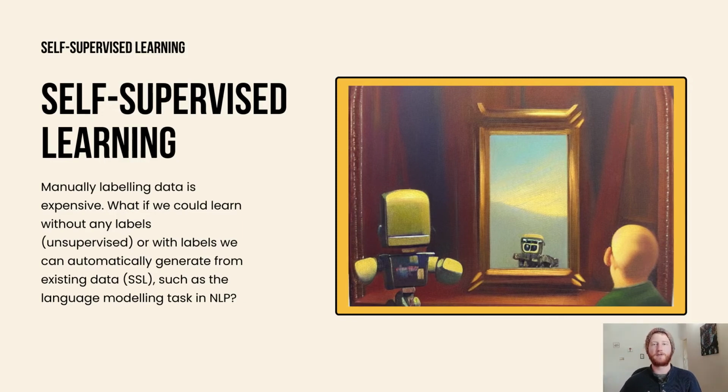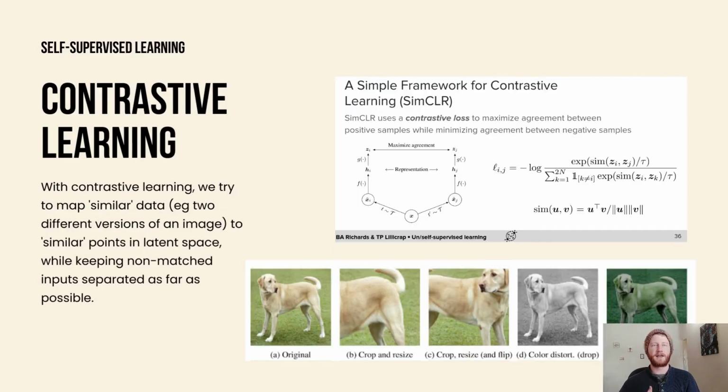So how do we generate more training data without manually annotating it? This is the domain of self-supervised learning or unsupervised learning. And so in self-supervised learning, what we're doing is we're finding some training targets and training objective that we don't need to manually specify, right? We can derive it from the data. And so a good example of this is the so-called SimCLR structure, where we take an image and we can create two versions of that image, right? And we can do this automatically through random transformations.